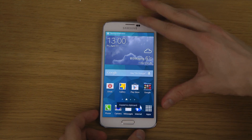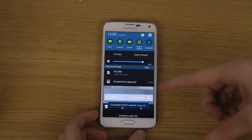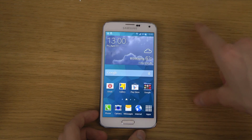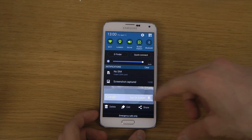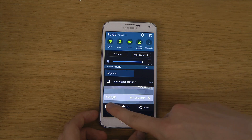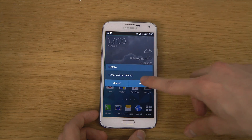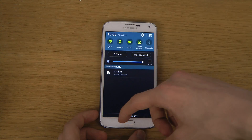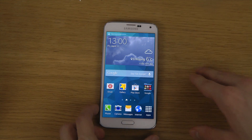It takes a screenshot and saves it. You also get a notification up here, and when it's ready you see 'screenshot captured.' You can go down from the top to bring this up, and then you can either delete it automatically. It will ask if you want to delete it, and then it will disappear. There are also some other options you can do.